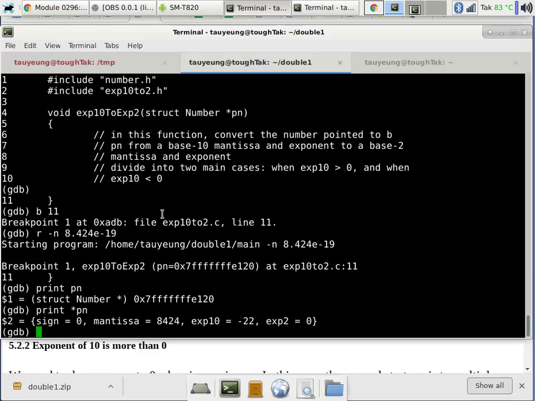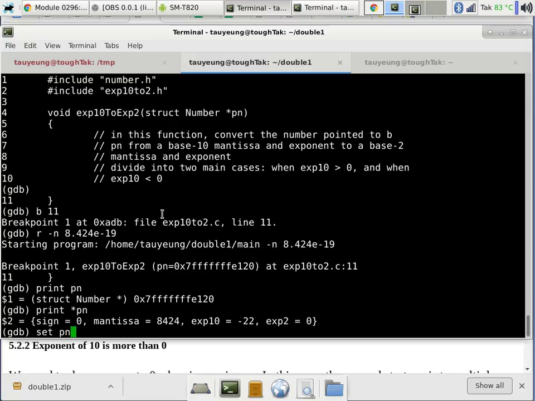Does mantissa look like something that fills up all 64 bits of an unsigned 64-bit number? No, not even close. This fills up, just guesstimating, 15 bits. So what are we going to do? We have to double it. So we say set.